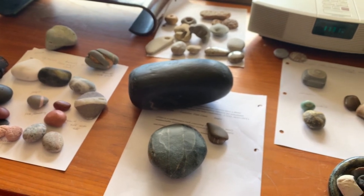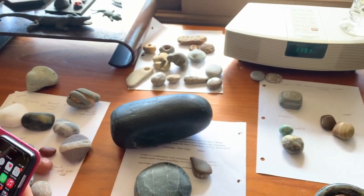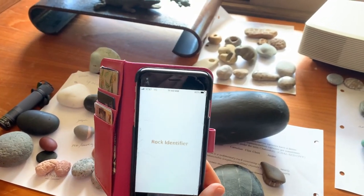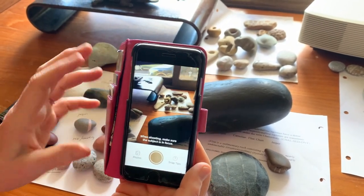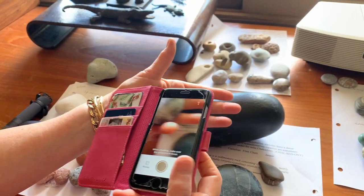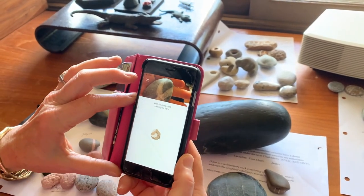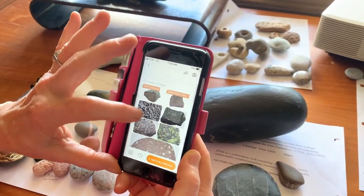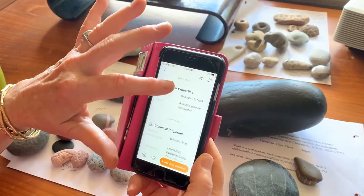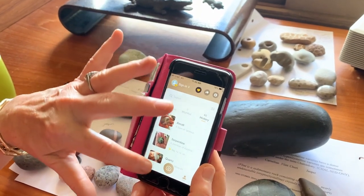What I want to tell you is there's a wonderful app — let me show it to you. This has really helped me a lot because my geologist friend didn't get back to me, so I was trying to figure all of this out on my own. It's called Rock Finder — Rock Identifier. You get it free for a week, and for $30 a year, if you beachcomb a lot, it's really worth it. I can take a picture of a rock and it will pull up other rocks like this. It tells me the different types of rocks it might be, describes the rock — for example, 'basalt is a dark, fine-grained rock that forms when lava rapidly cools' — and gives you all sorts of wonderful information. I think this is one of the best apps I've ever found for a beachcomber.